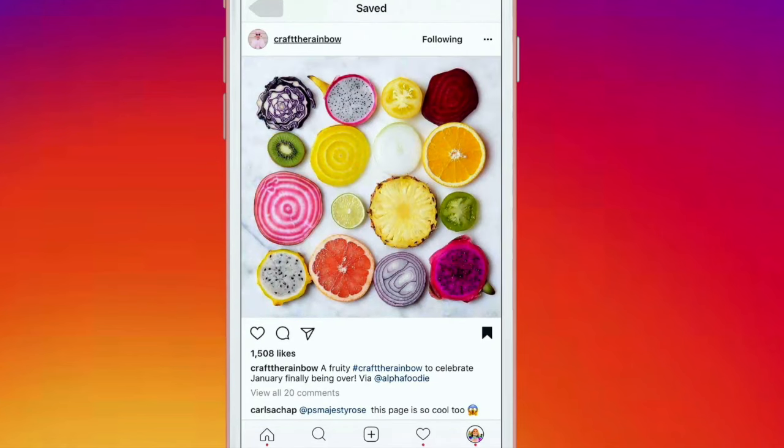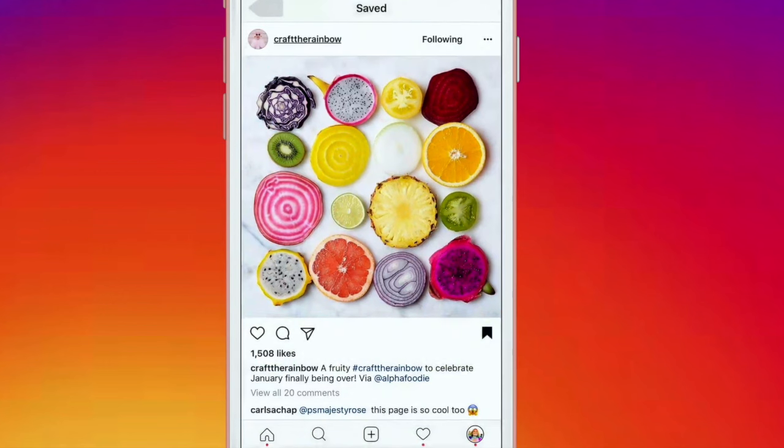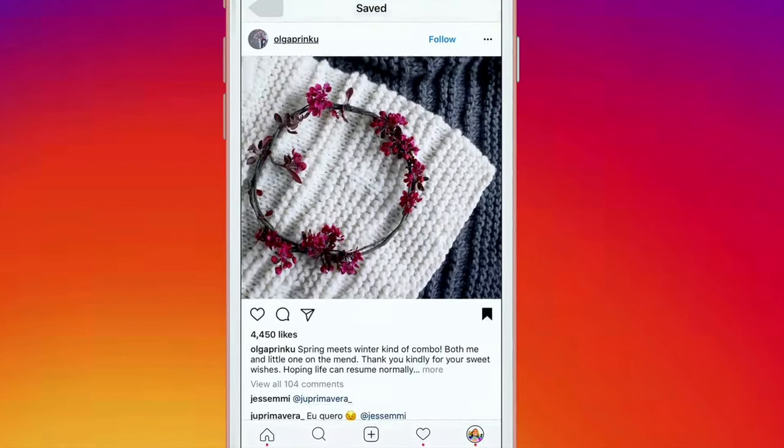Marble. For some reason, marble is trending on Instagram as a backdrop. So whether it's a flat lay like this or it's done as a backdrop for a wall, it has a nice texture. The white with the gray just adds a little bit of a creative element in the backdrop, which can be very interesting.